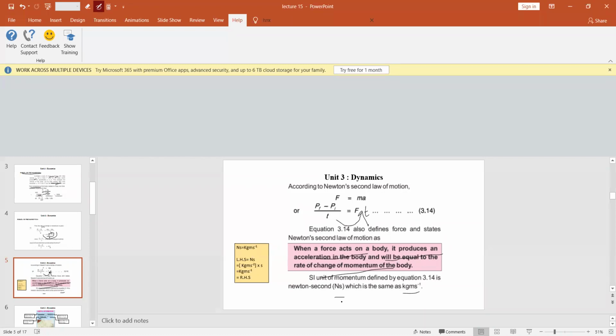So the unit of momentum is Newton second, but in the previous lecture you learned that the unit is kg meter per second, and both units are equal, right? If you take the left hand side, which is Newton second, and you put the value of Newton, which is kg meter per second square, multiplied by this s, you get kg meter per second. These two s have the same base, so you add the powers. So minus 2 plus 1 gives you minus 1. So these are equal, which is kg meter per second, which equals the right hand side. So both units are fine, but the SI unit is Newton second, and you can use both units. Both units are correct. All right.